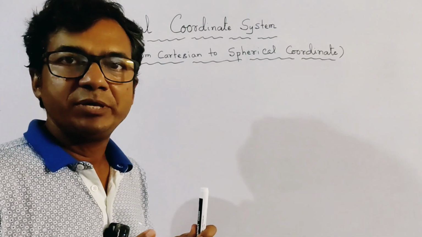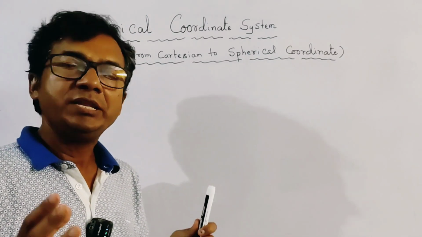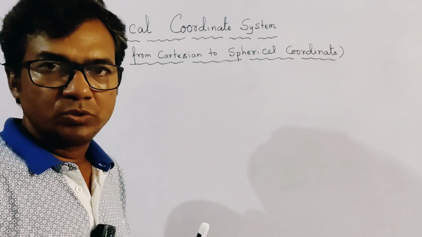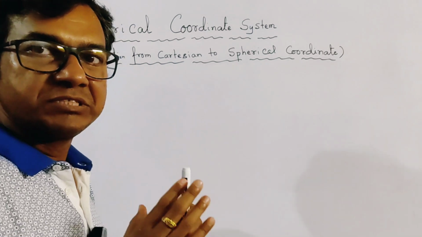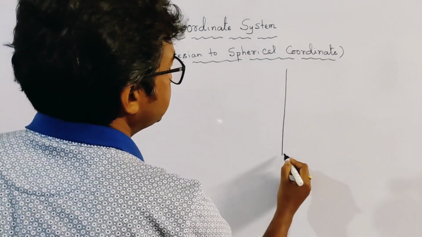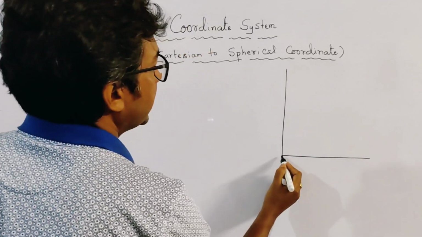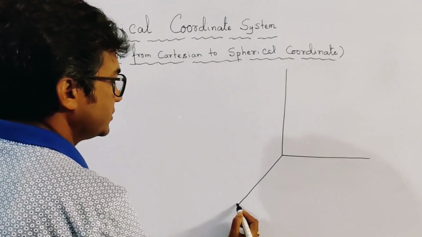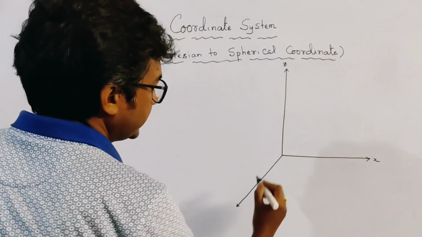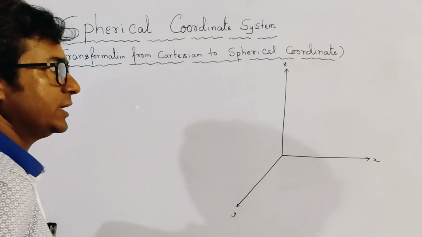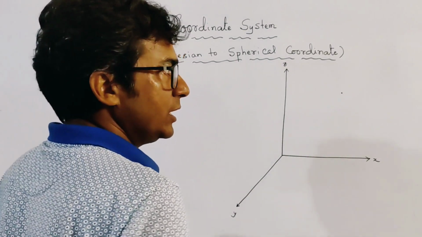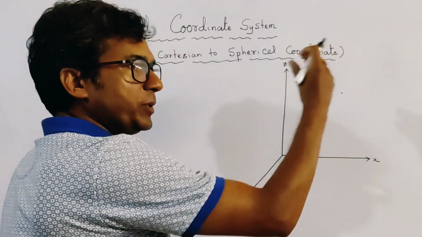Now it is clear that in triple integration, that is integration in 3 dimensions, there must be 3 axes in Cartesian coordinates, which are x, y and z. We first draw the 3 axes. Let this be the z axis, this be the x axis and this be the y axis. And let any point P we draw here lie in space.